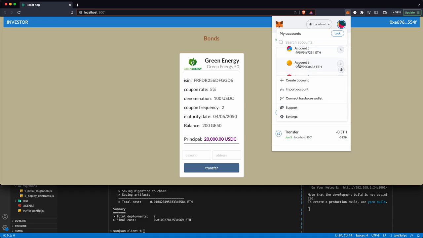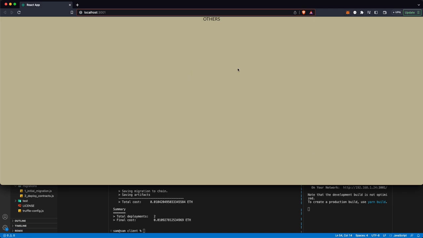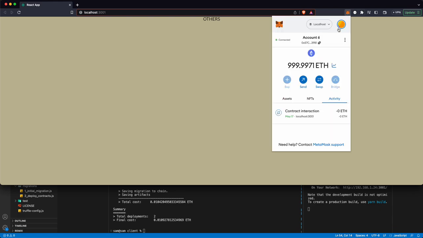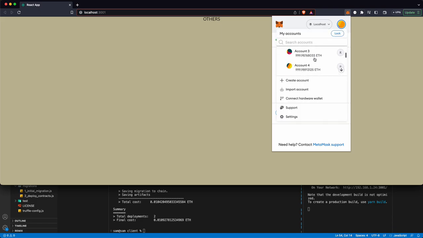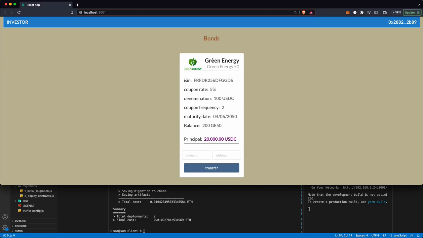To make the transition, going to account 6, for example, we see that this account doesn't have any bonds, and we go to account 5 that we saw previously that has no bonds, but we know that we just transferred some bonds to that account 5. So let's go and check account 5, and here we can see that now this account has received 200 GE50 transferred from account 3, right? So the transfer function is working.